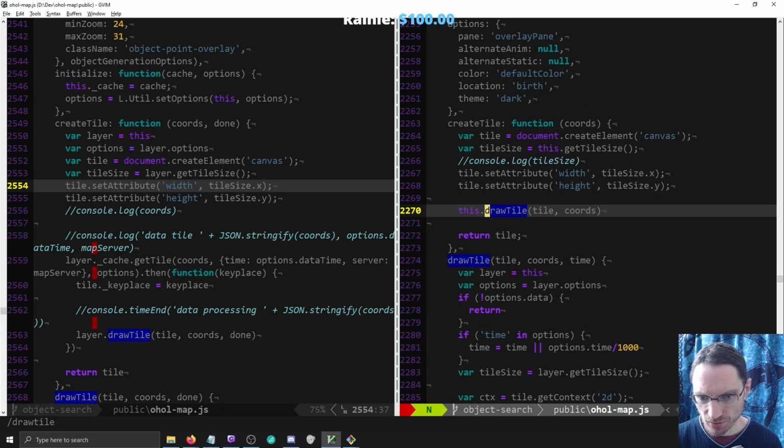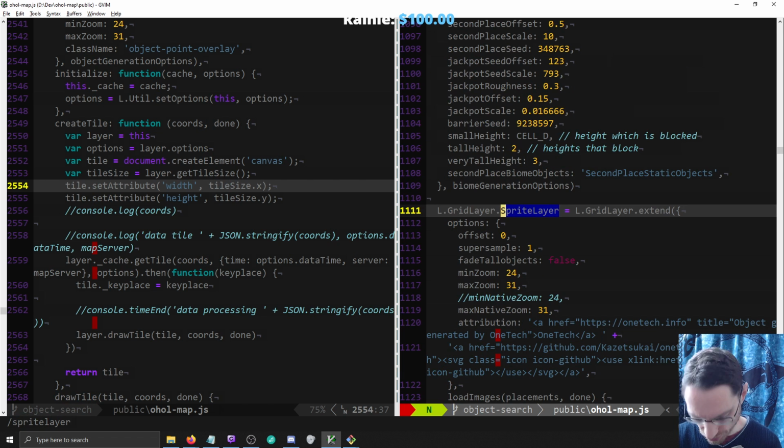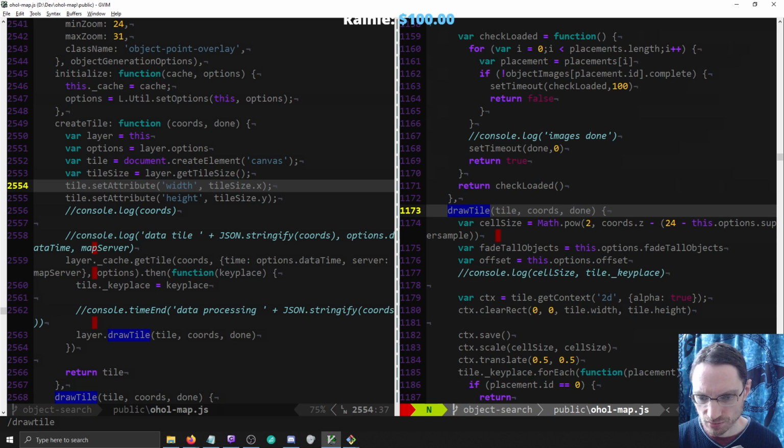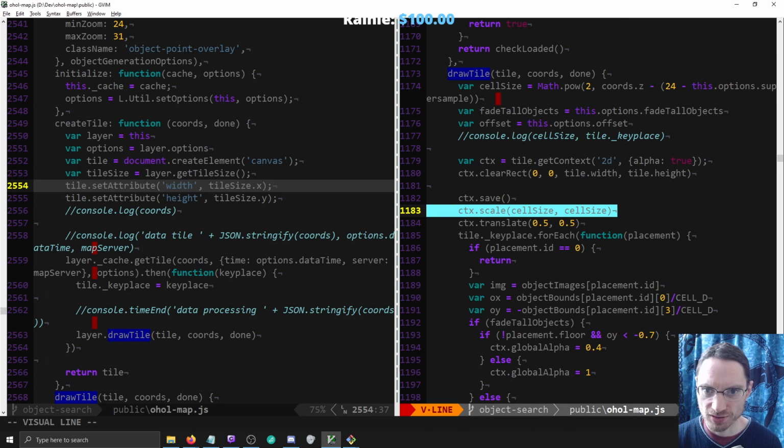And how we, are you still, no. Sprite layer, you've got the draw tile, right? Get context, clear rect, scale to cell size.